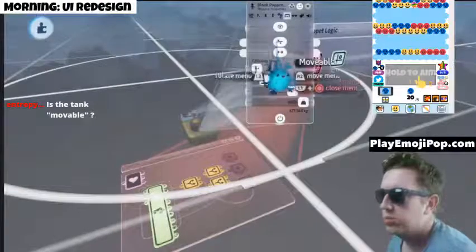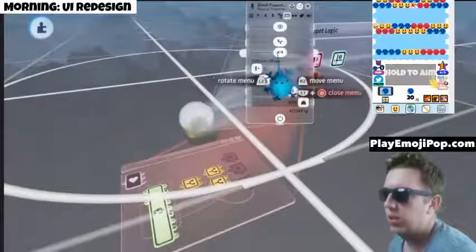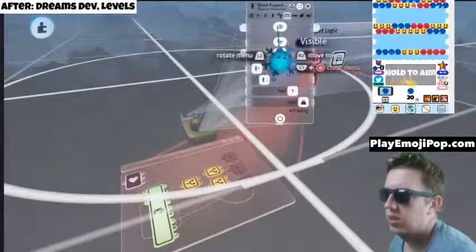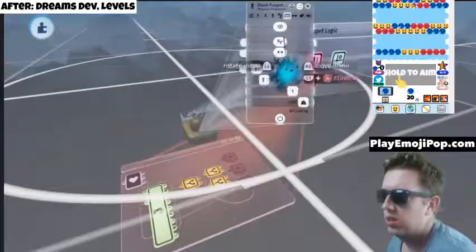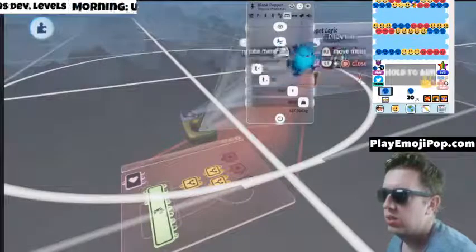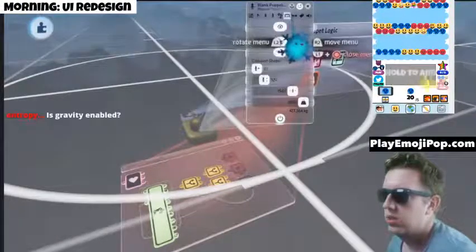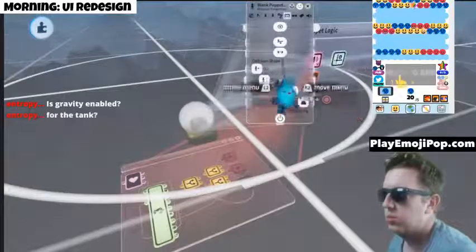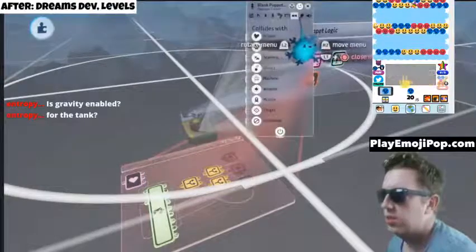So it is movable, and it has a little tiny collider right above it for some reason. Is gravity enabled? I don't think it is.